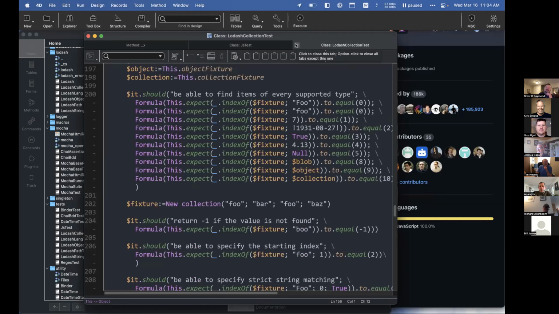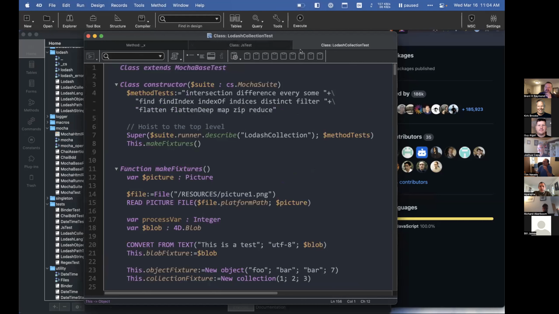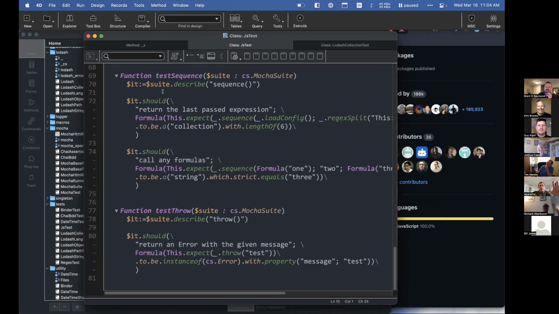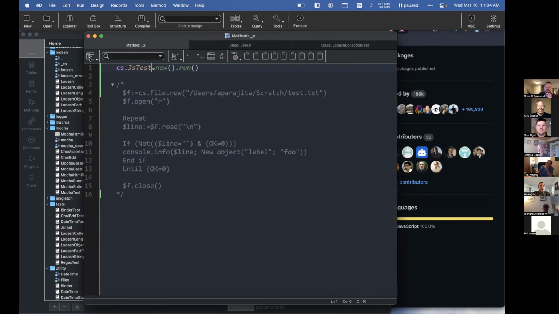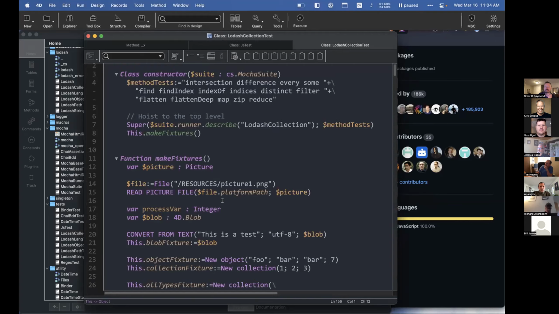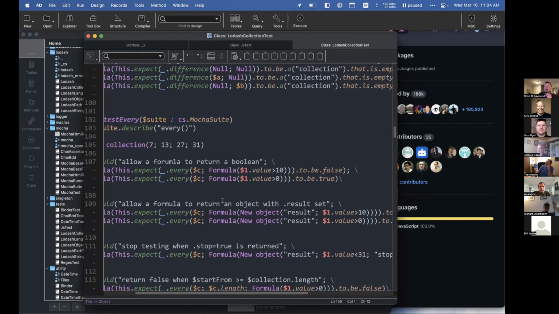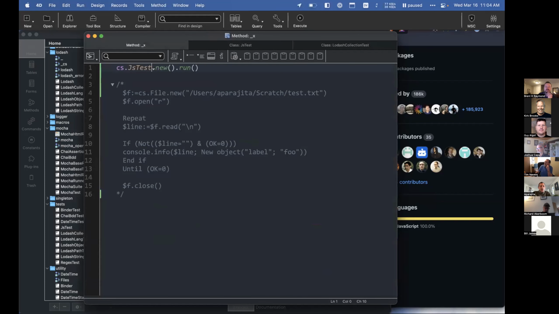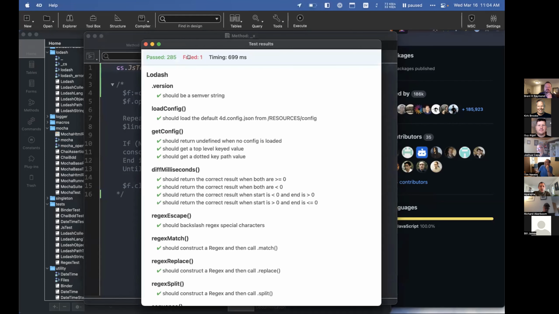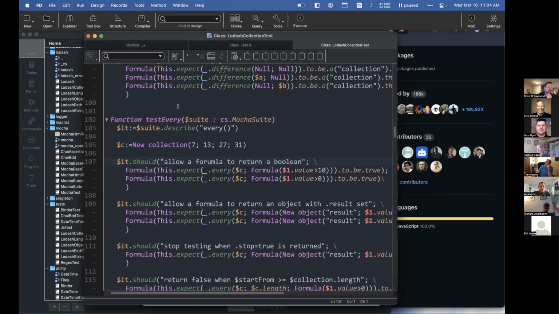So I showed this last time, but it's very useful. Let's say I've got my master test suite, which runs everything. But let's say something breaks. For example, somewhere in here, let's just change this to true. Run this, and somewhere in there there's a failure. Well, all I have to do is click on this. It shows me the failure, and now I can go there and figure it out.